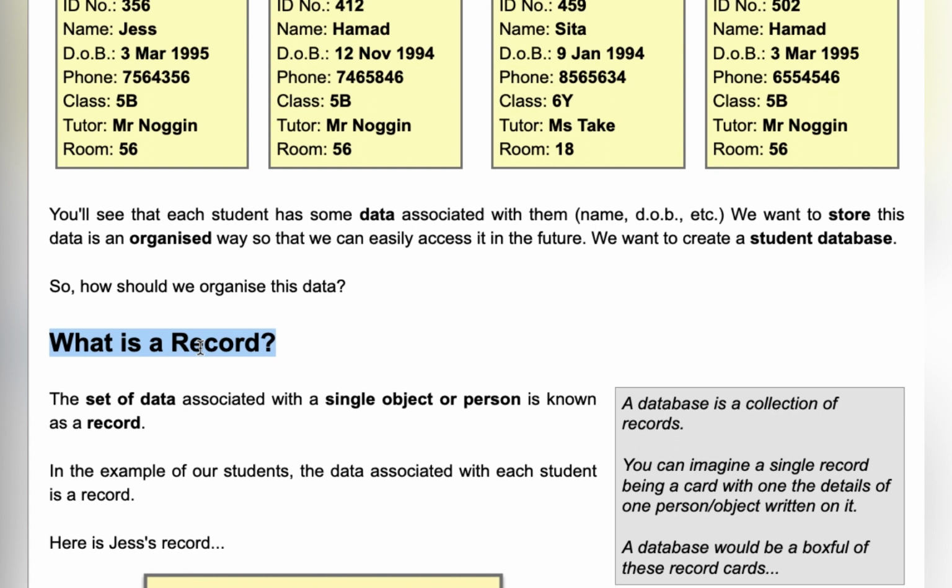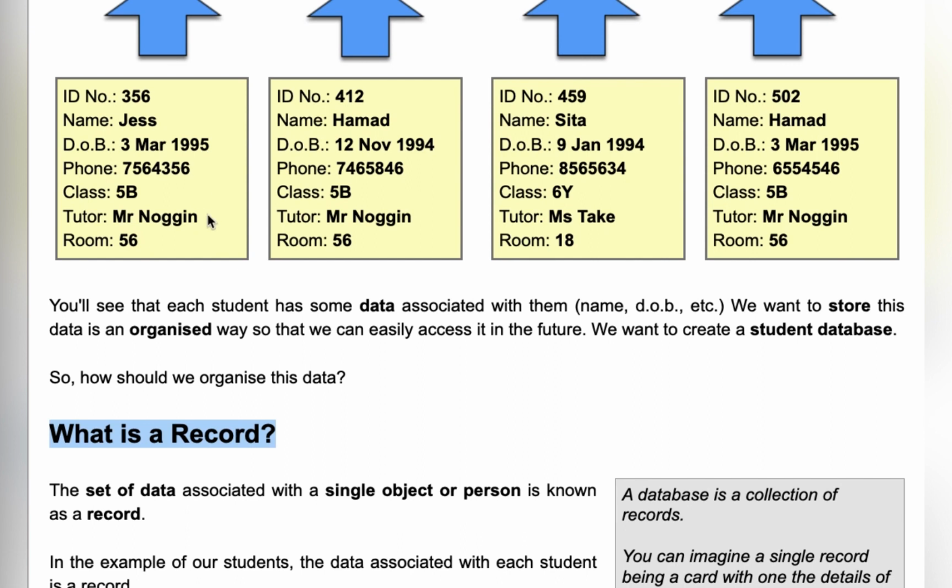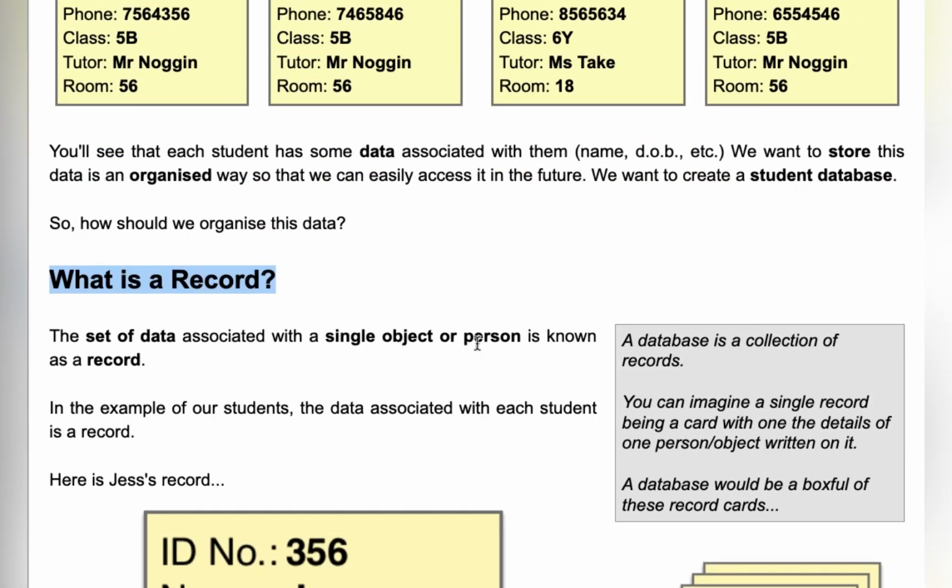In this case, we say a database is a collection of records, not just a record. Collections of records from different individuals, different students, is called a database.